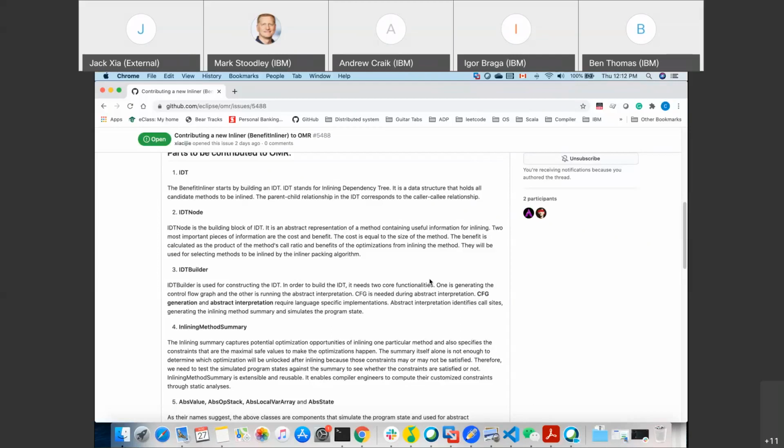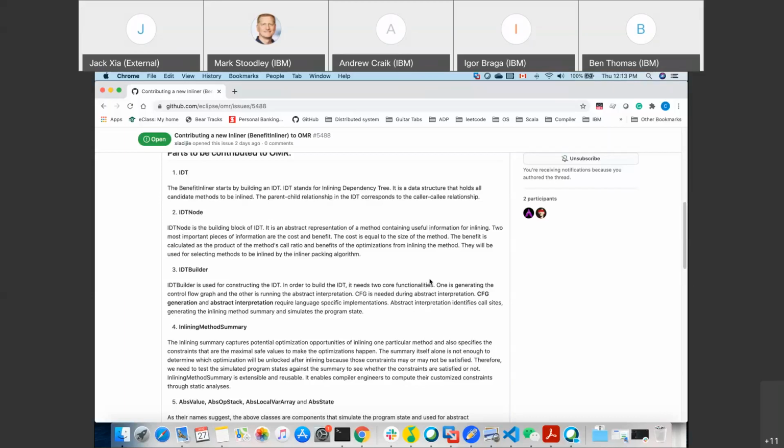Now, the main inliner existed in the J9 project inside IBM before it was broken apart and open sourced as OMR and as OpenJ9. And the inliner, which is still in OpenJ9, is a very traditional kind of inliner in that it has a single metric, size, and we try to pick things to fit within a given budget. And to incentivize the inliner to inline some things rather than others, there are loads of heuristics in that OpenJ9 inliner that increase or decrease the size of a method to make it more or less attractive.